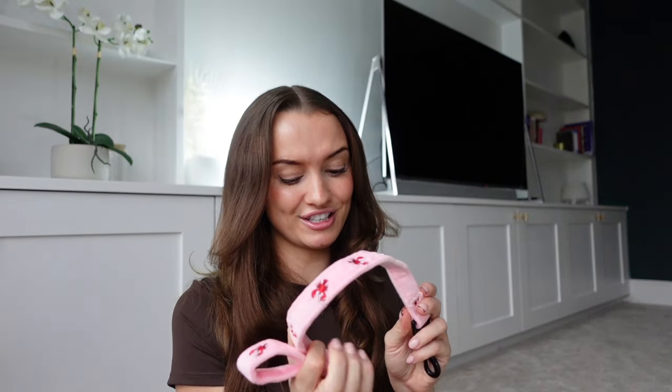You can tell how clean this is in comparison to obviously her harness. But yeah, really cute. I might actually start using that again because that's so cute. Also, with the walking bag, they do different straps which you can obviously take off. So when I got her the pumpkin harness, I got her this strap which goes onto the walking bag, so you can be matching with your dog. It's really cute. Okay, so moving on to coats.